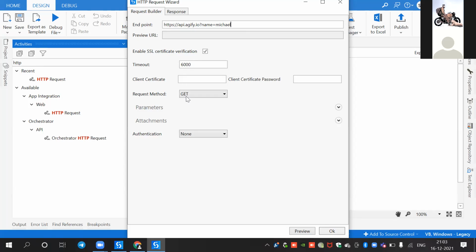So for that we have to use the request method as GET. The request methods are GET, POST, PUT, DELETE, HEAD, OPTIONS, PATCH.